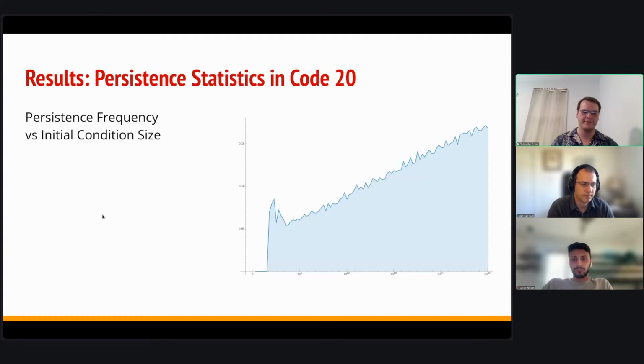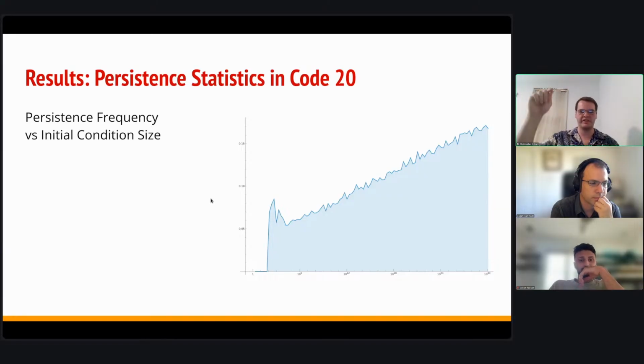So here we see that if the starting size is very small, say around 100, the chance of it persisting is fairly low. But as it gets larger and larger, if your initial condition is of size 10 to the 30, there's a much higher chance. And this size number represents the binary value, not the number of cells. But as it increases, you mean the binary number being a certain size. Yeah, exactly. So near each power of 2, I pick 10,000 initial conditions, and I just test to see how many of them are persistent.